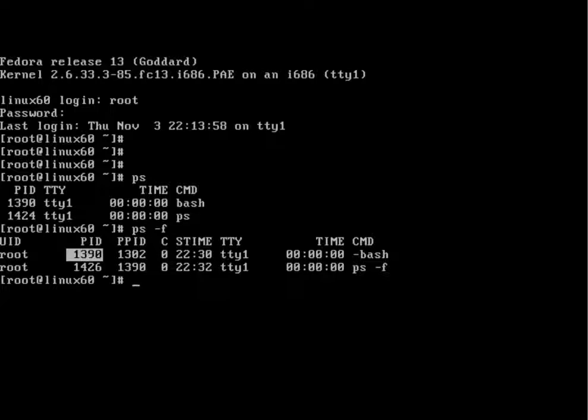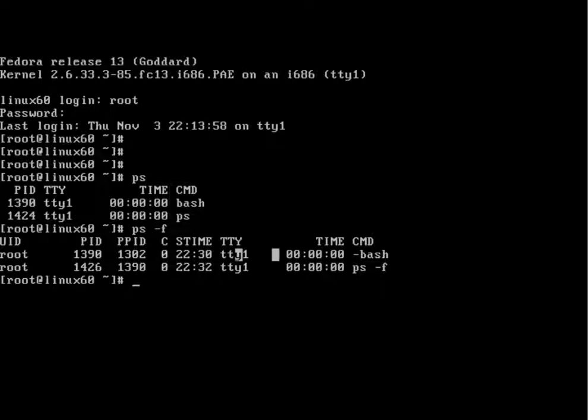This 1390 is a process ID. It's a child process of the parent process 1302, which we'll look at in a couple of seconds by running another command. The default user that ran this is root. That's the user ID associated with this. And the TTY identifies the terminal that I'm running this on, which is the console terminal.